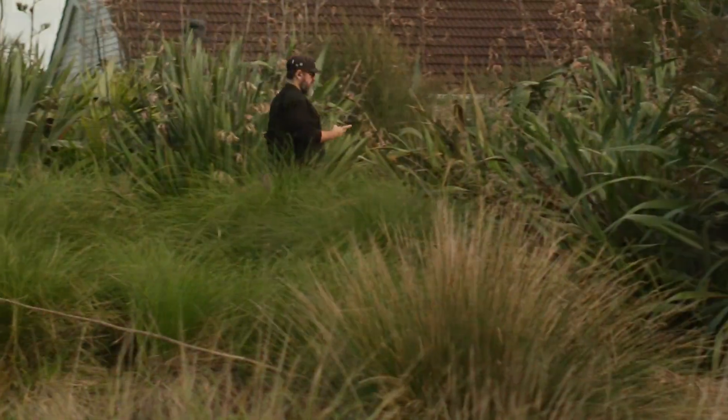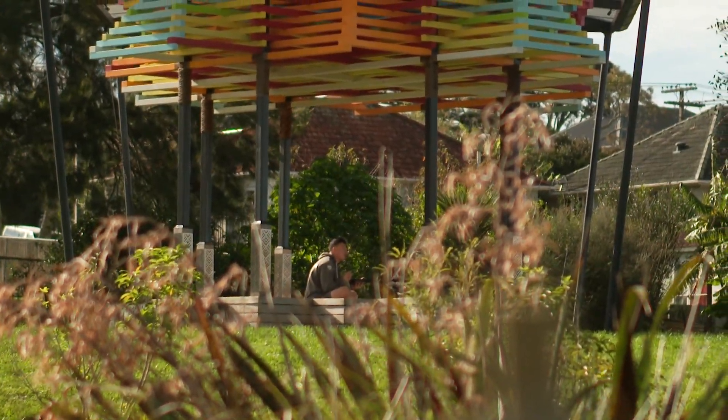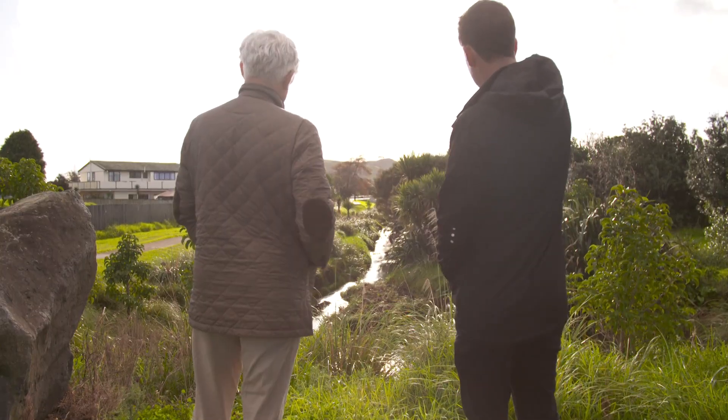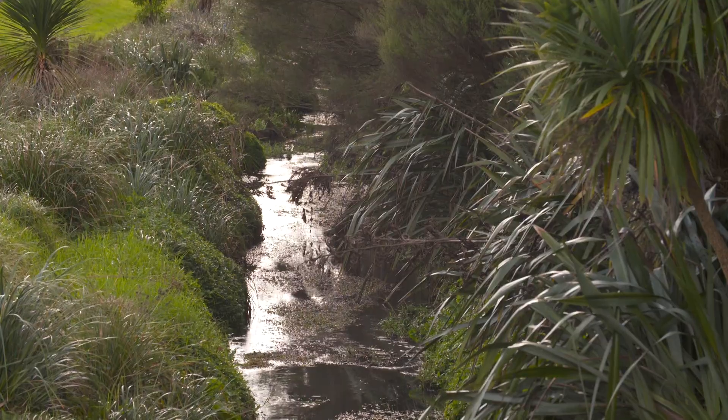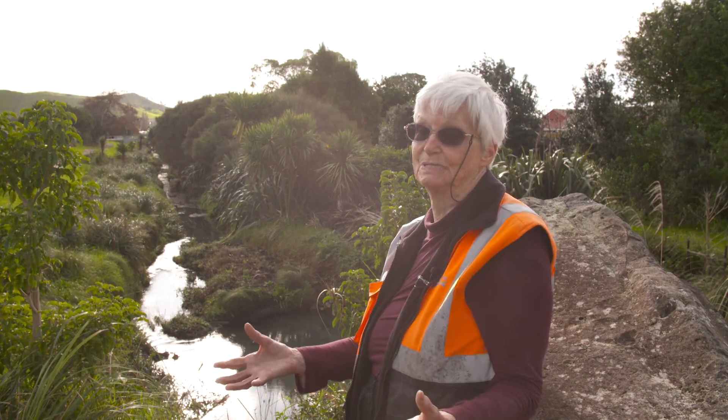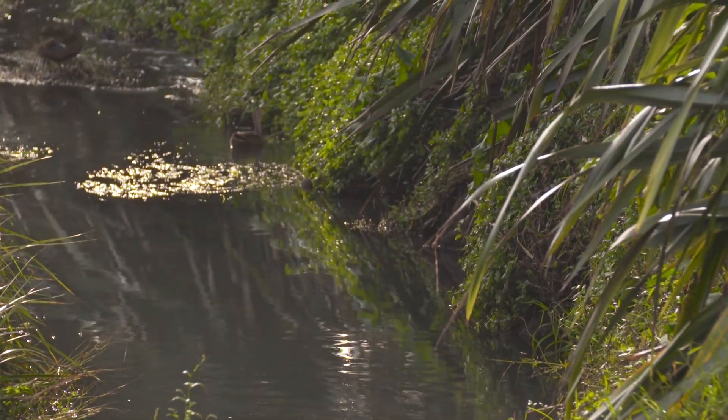The benefits of daylighting go far beyond flood resistance. When you build green infrastructure or open the streams up, you have multiple functions — you have amenity, you have higher ecological value. Releasing the drain can have a huge impact on the community. The fish are migrating up and down, the insects are metamorphosing. There are life cycles, there are food webs.